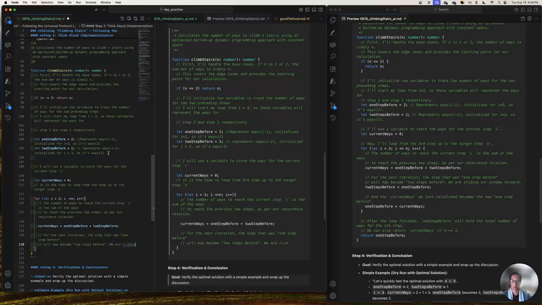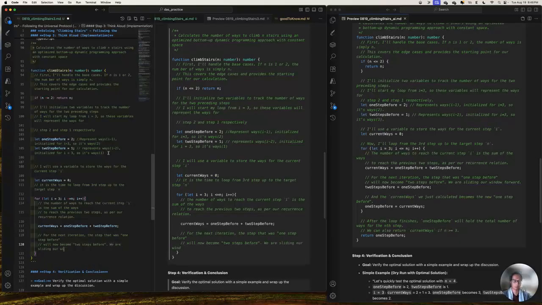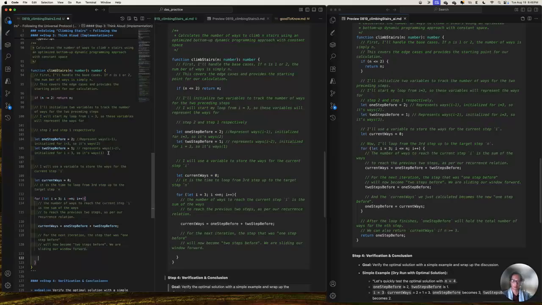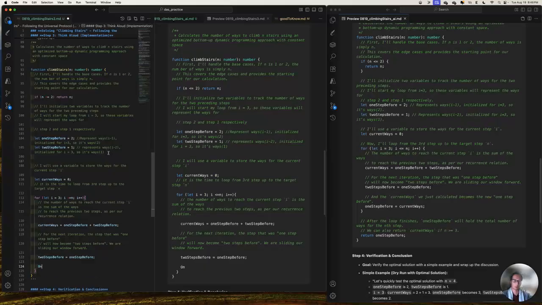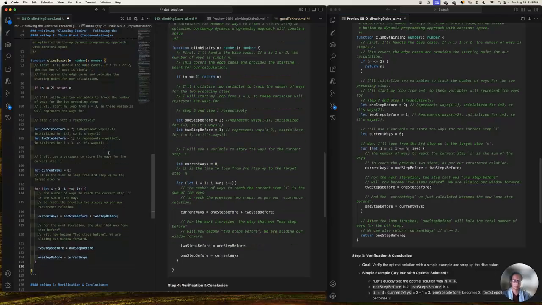We are sliding our window forward: twoStepsBefore equals oneStepBefore, and oneStepBefore equals currentWays. Return oneStepBefore. Okay.